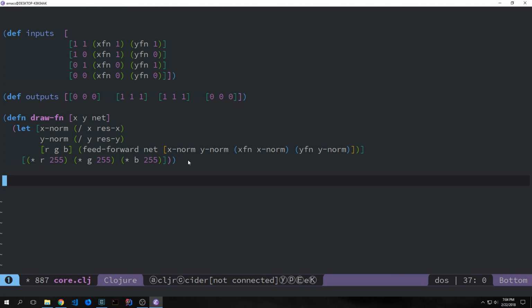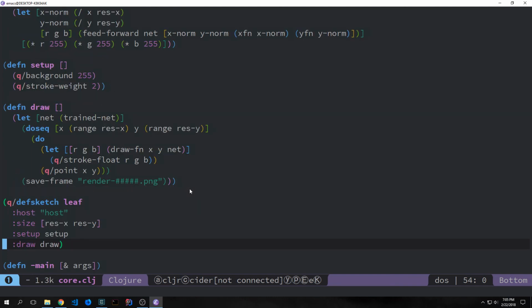Interestingly enough, the more neurons that we put into this application, or into our network rather, the sharper things will be, the more chaotic they'll be, and the more interesting the images will be. Also keep in mind though that it will be more expensive to add more and more neurons to our application.